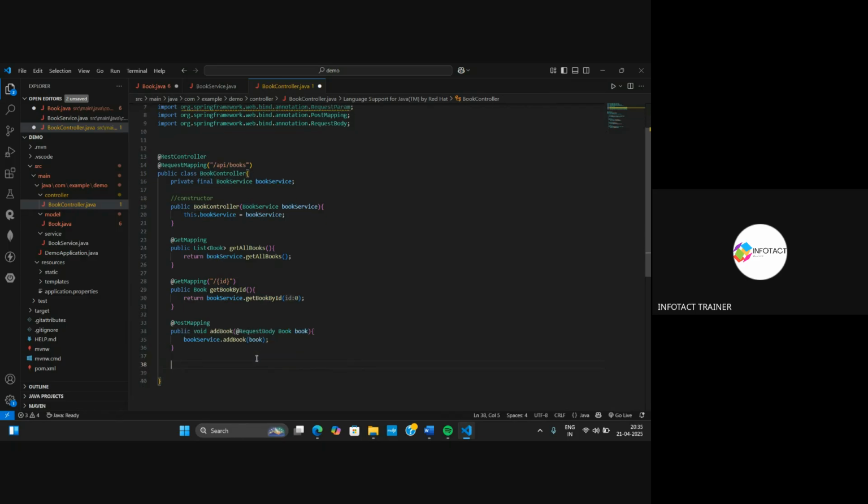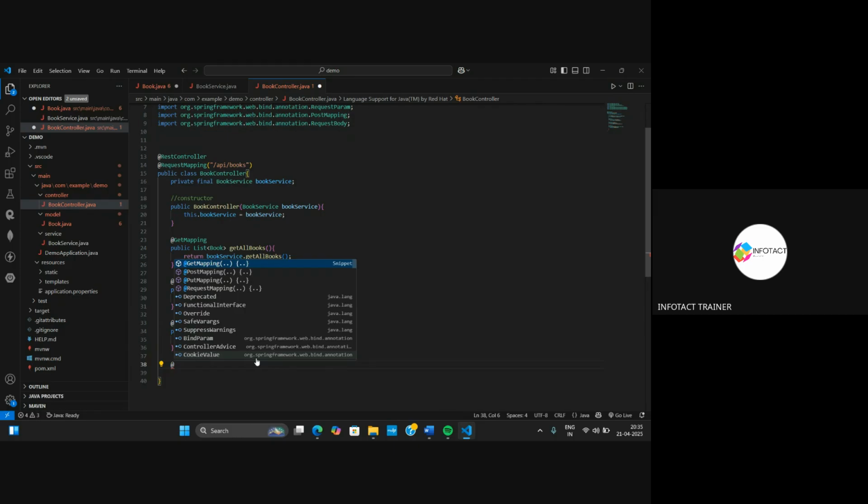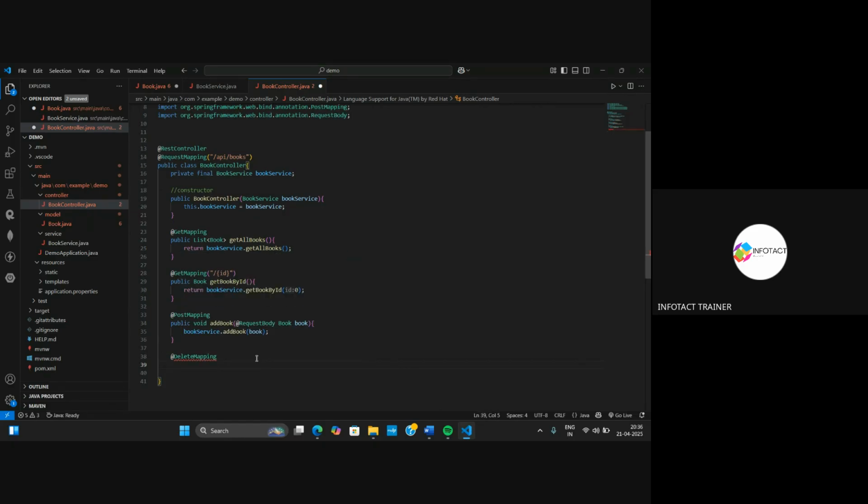And then I'll finally make a delete request. For that, I'll use the DeleteMapping annotation. And here also, in order to delete a book, I have to mention its ID.